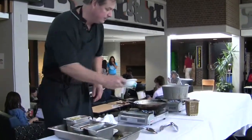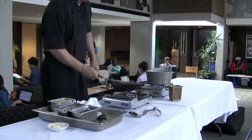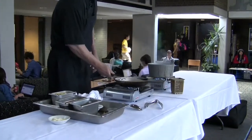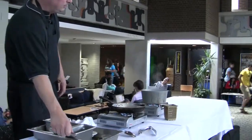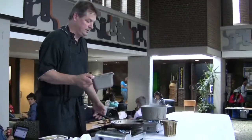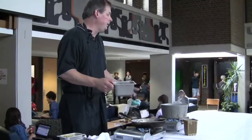Going to add the onion. Then we have some white wine. Okay, it adds a lot of flavor to an alfredo sauce. Usually you use a dry white wine for this, like a Chardonnay.